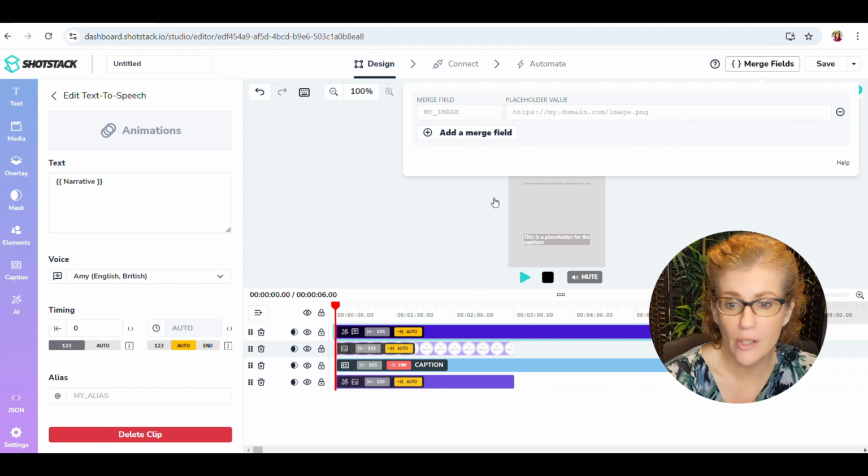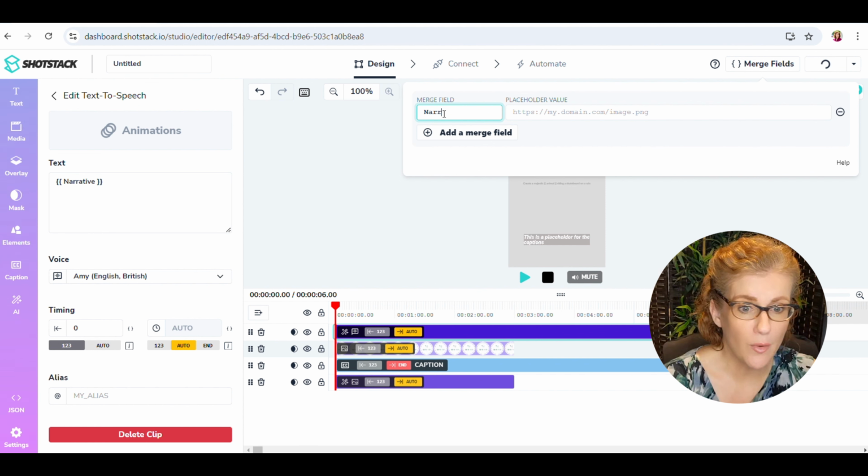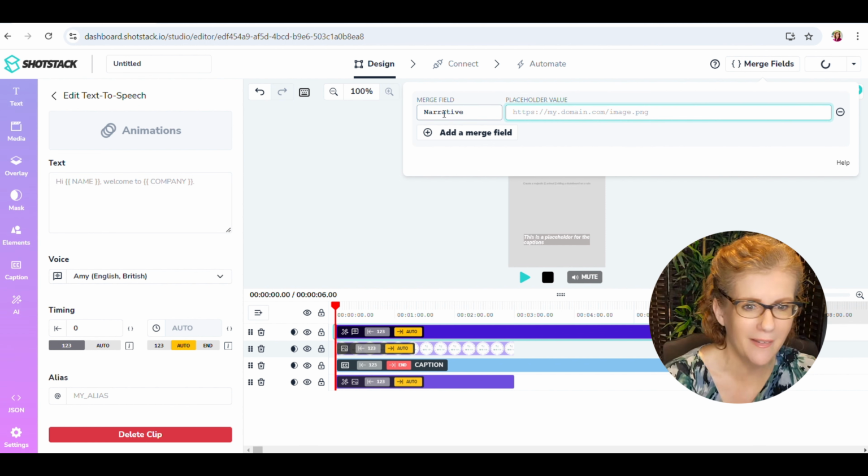That would be a good use case if it was an onboarding video, for example, or if it was for a specific client. Now these merge fields, we're going to name them something. Now keep an eye on the box to the left. So now we're going to call this narrative. So see, it says, hi, name, welcome to company. No. Narrative. But once we put in the double curly brackets, it's going to know automatically what to put there.